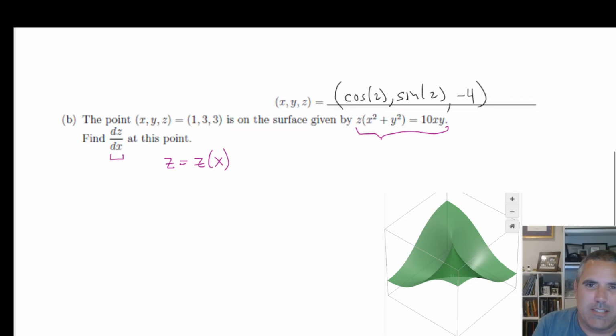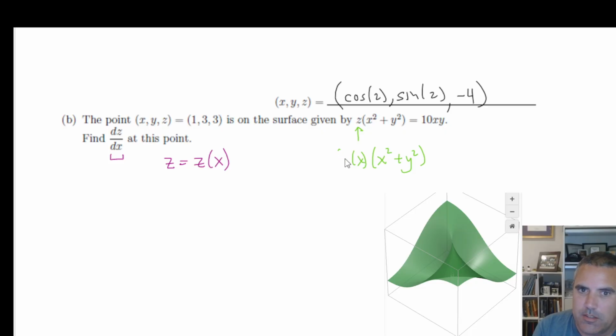And so I find that, like I said, it's really a Math 124 review. You could have done this. You could have solved for z and completely ignored doing the implicit stuff, which would have been perfectly fine. You would have used the quotient rule. You would have gotten it. But I'd like to review this here. You have to think about this as a function. Sometimes I tell students, what if that was sine? How would you take the derivative here? Well, you'd have to use the product rule.